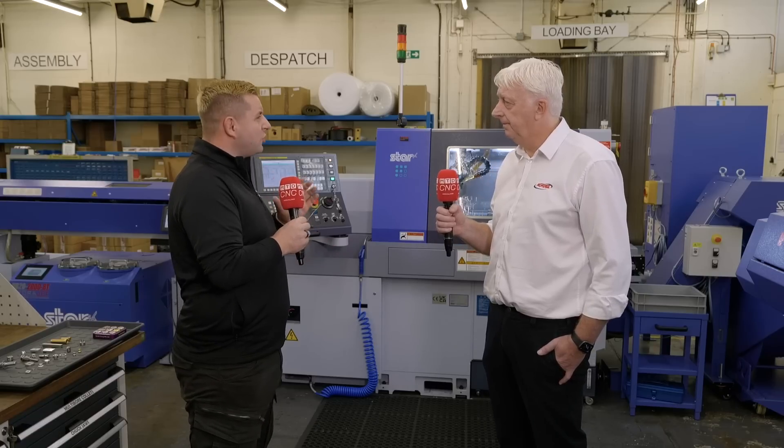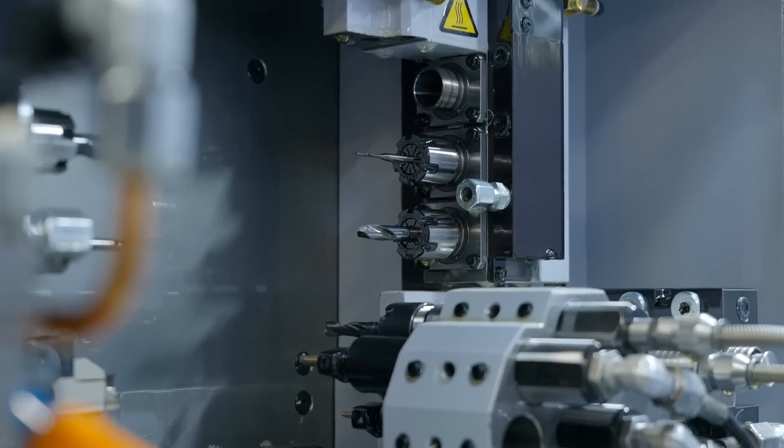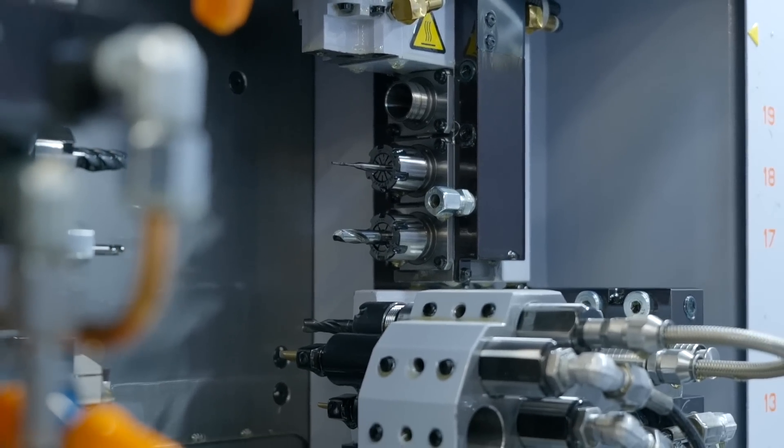What sort of numbers are we talking about for your small batches? Well, less than a hundred — we would set up a machine for that because it can do the first and second operation. 99 times out of 100 there's always a face and chamfer operation to do on this part anyway, and we were having to do those manually. The fact that it can do it all in one operation keeps the accuracy of the part much better. Even if it takes a long time to set up, a lot of the parts tend to repeat a little bit, or there are similar parts, so it makes sense to keep the tooling set up for various similar jobs.